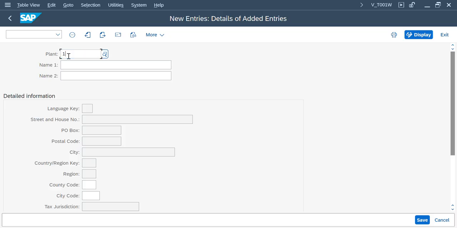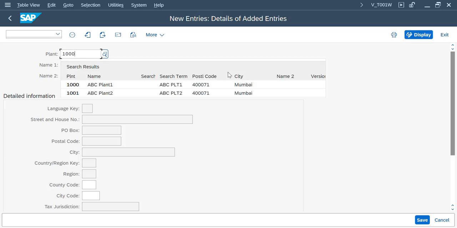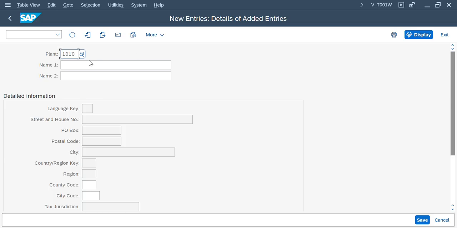Let's put 1010. Right now we don't have any match. Why is the system saying we don't have any match? Because if I put 1000, we have already created a plant with that name. So that's why we'll take 1010. Okay, we don't have any match.